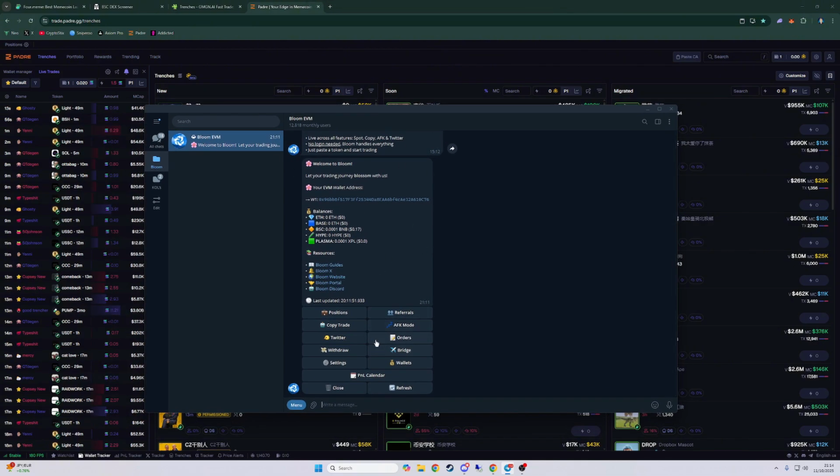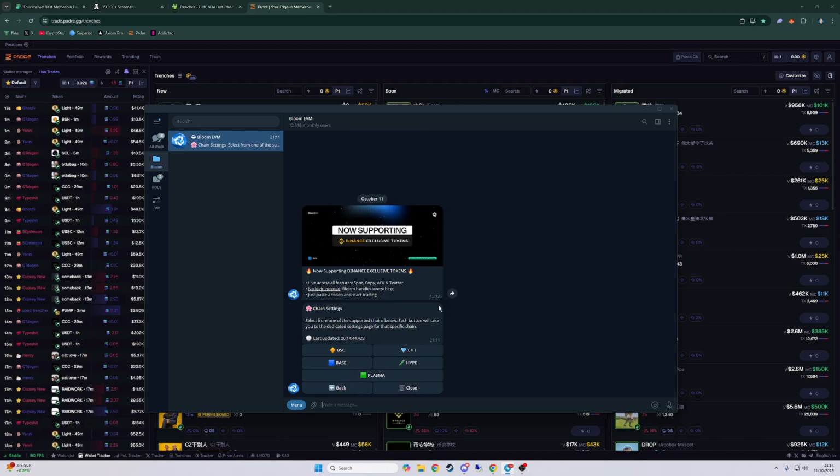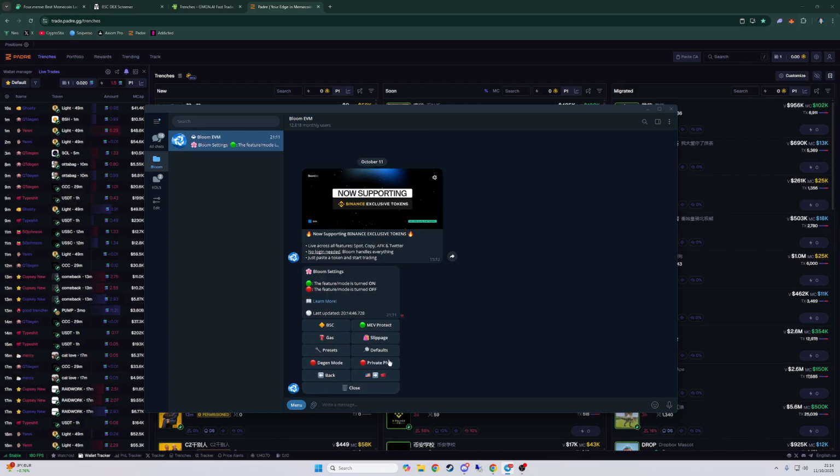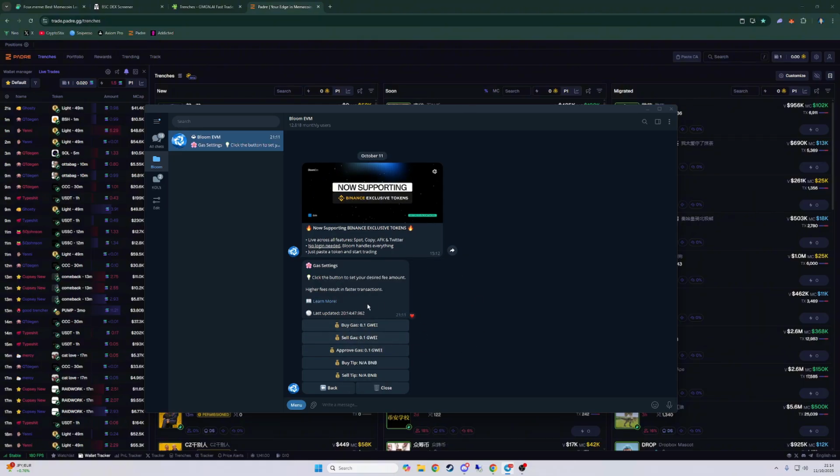So when you launch it like this, when you click the link in the description or in the comments, you can go into settings here, go into BSC, which is Binance, go into gas, and these are my gas settings. I do 0.1 for buy and sell and 0.1 for approve. You can bump these up if you want your transactions to go fast, but Binance isn't as fast as Solana. Like, tokens usually take a long time, a couple of hours or days to pop off. It's not like Solana where it migrates within like a minute or two. It's a bit slower, so we can use cheaper fees here.